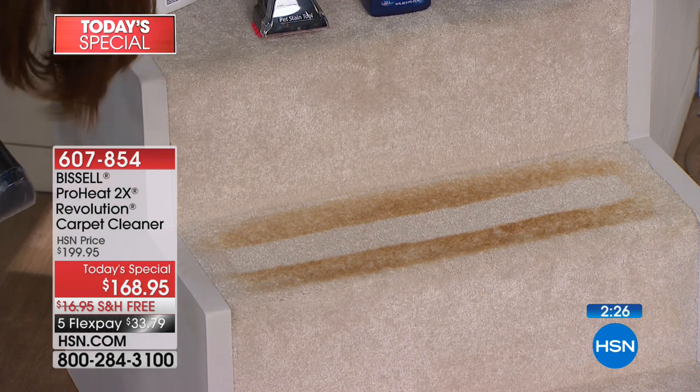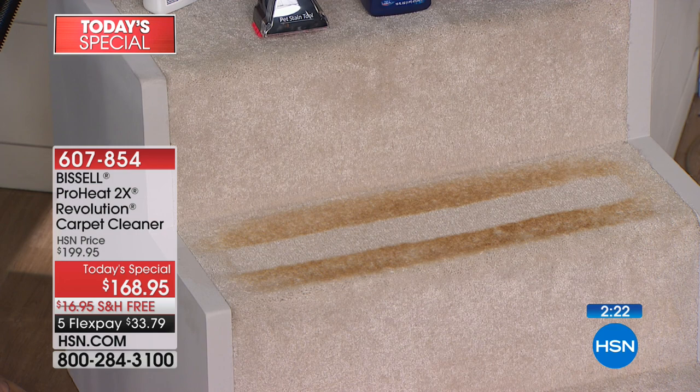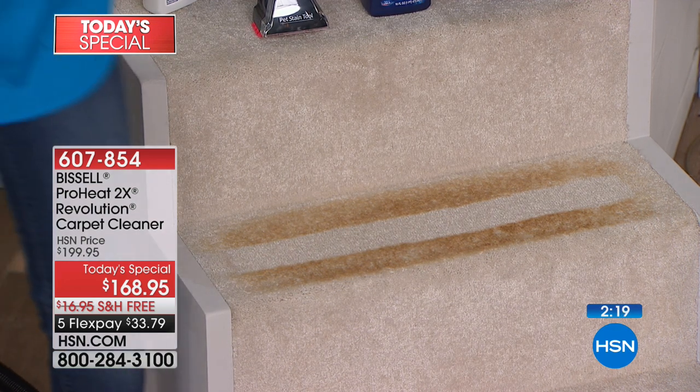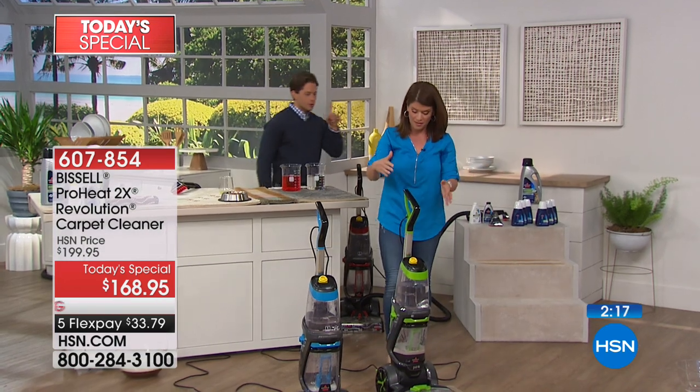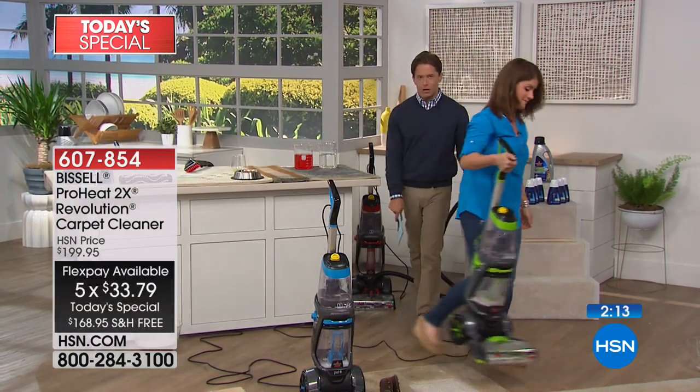And you know, for most people, this is the first thing that people see when they come into our homes. That's the placement of our stairs. You don't want that to look dirty or dingy. And by the way, I do want to remind you, getting stairs cleaned professionally, oh, they'll get you, is extra.